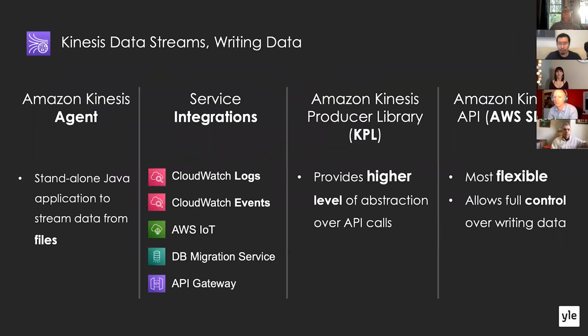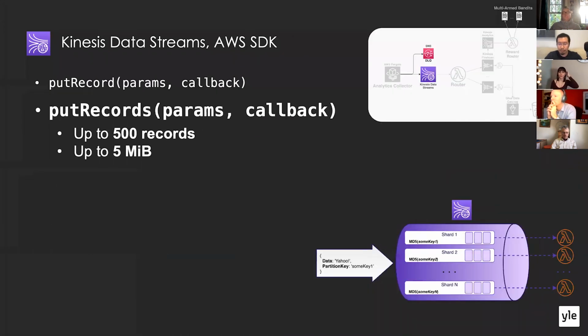There are plenty of ways to write data to a Kinesis stream. There are even some direct service integrations, where you don't need to write a single line of code to do that. We are using the most flexible way, the way that gives you the most control for providing data, and that's the AWS SDK, or basically Kinesis API calls. All the examples from here on will be for the Node.js SDK, but all the same considerations pretty much apply to all the other SDKs. It doesn't depend on the language really.